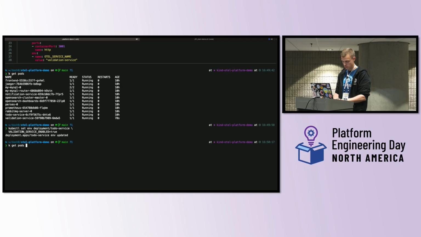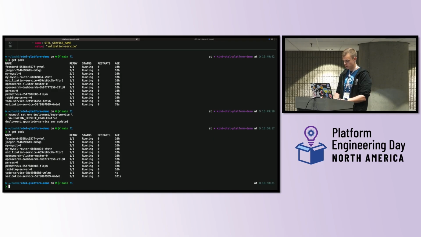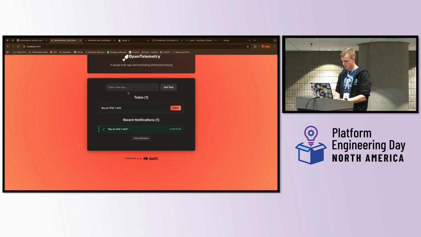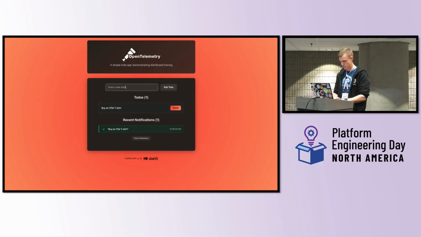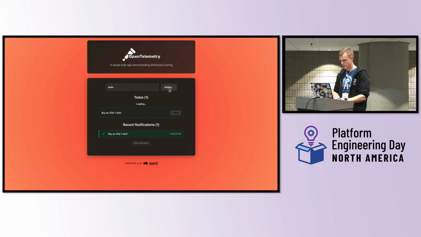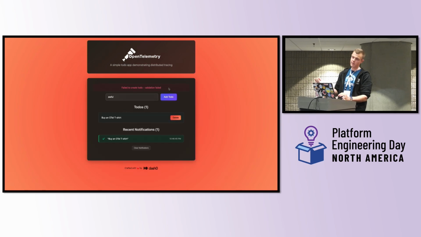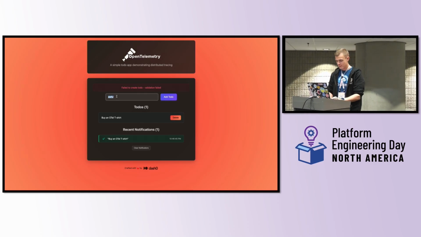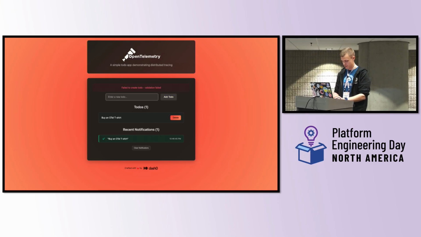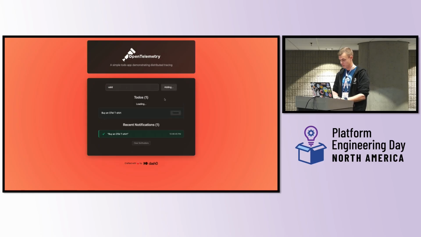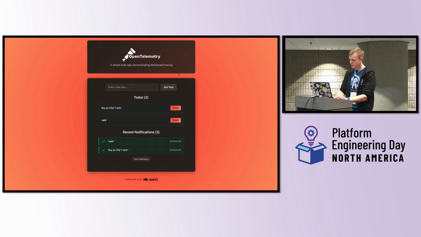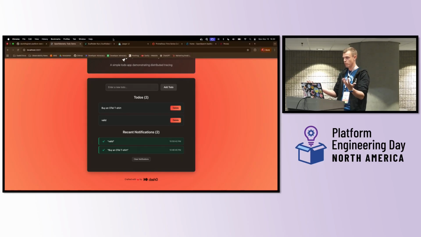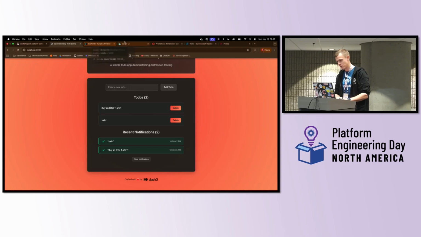So let me just quickly check everything is running. Perfect. So if we go back now to the demo front-end application, and I write "awful", let's just do that. We can see that the validation failed, which was expected. We can also just say "valid", just to make it simple, because I see I have 5 minutes left. And that was created. So that's perfect. So the actual service works and does what it's supposed to do.